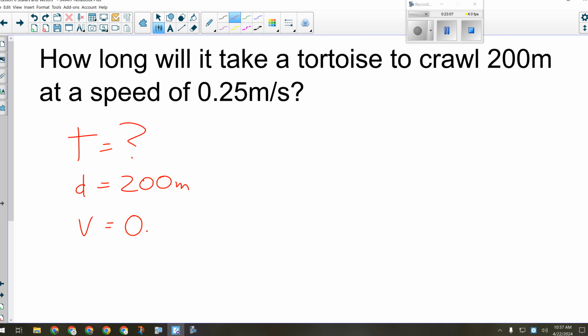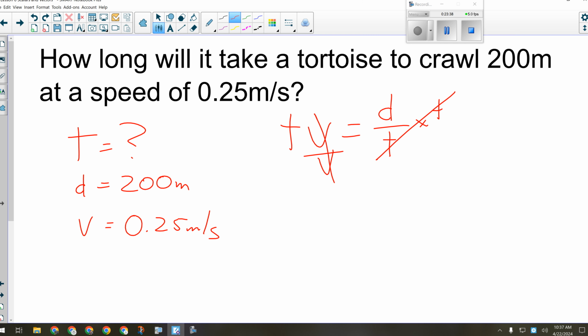Okay, 0.25 meters per second. All right, I'm looking for t. I have speed and distance. How do I get t by itself? Move t, right. I can't solve for something if it's on the bottom of an equation. I'll be solving for 1 over that number. So first thing I want to do, multiply both sides by t. Comes over here because I do the same thing to both sides. And then since I'm multiplying by v, to move it I do the opposite. It ends up over here. T equals d divided by v, distance divided by speed.